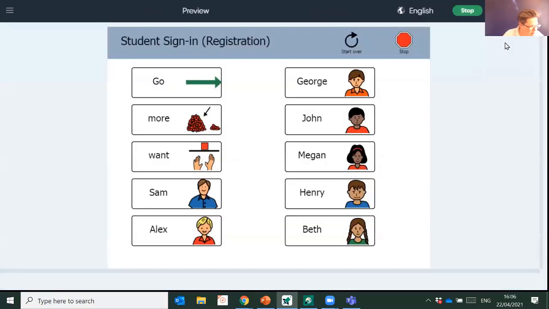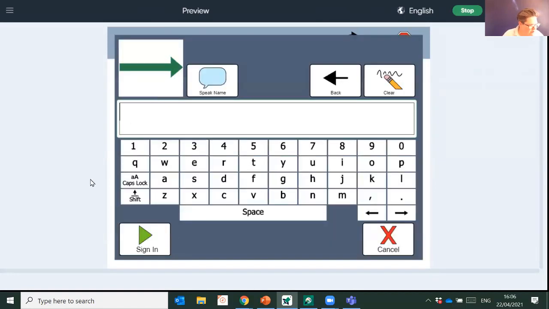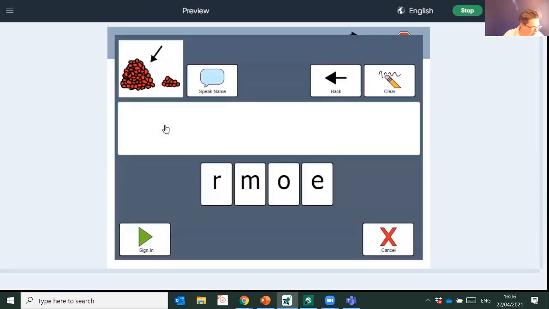So let me show you what that looks like in play mode. Just ignore those names that are still there. I didn't get down to all of those. But if we click on the first word, you can see here for this one, I selected the keyboard. So that's popped up the keyboard for me, and I can get them to spell that out. And again, there's a couple of things. You spelled the word. And then for this one, spell the whole word. Scramble, so it's got all the letters, but just in a different order.